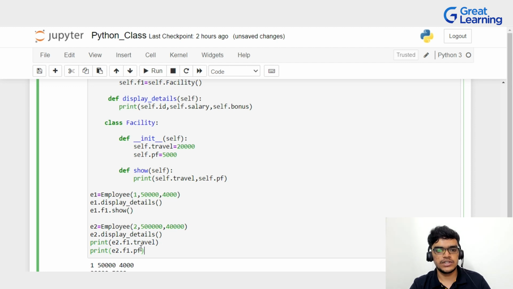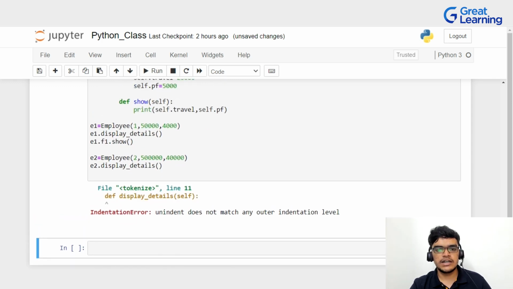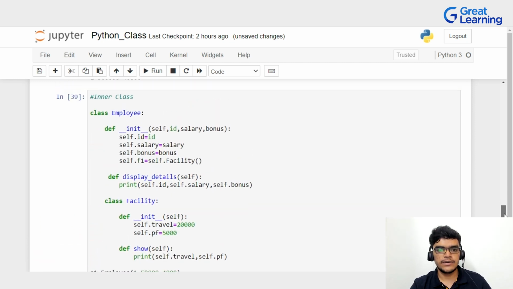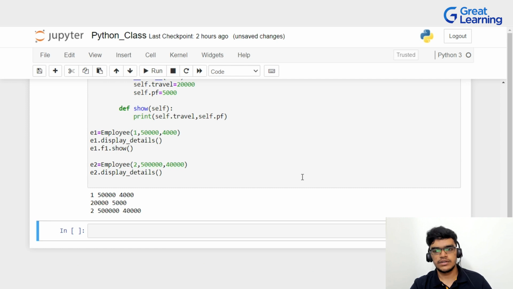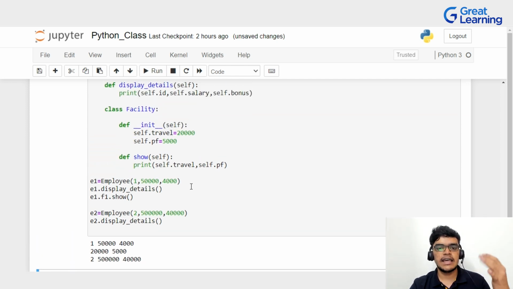Now if I'm executing it, you can see that I am getting an unindent does not match an indentation level error. Now it's correct, right? Here you can see that I am getting the travel amount for the object E1 as 20,000 and the PF as 5,000.